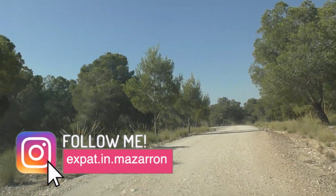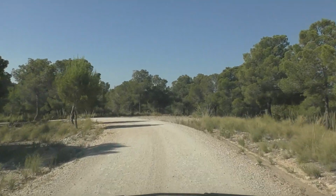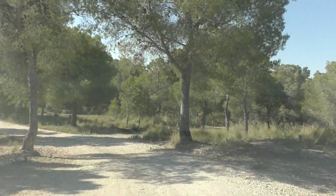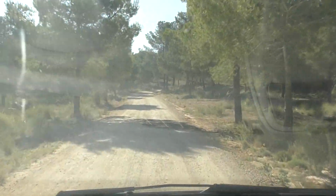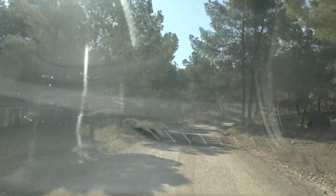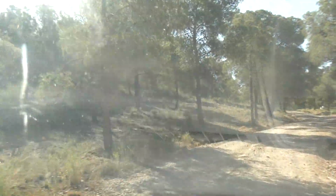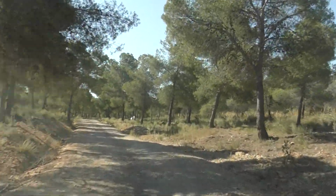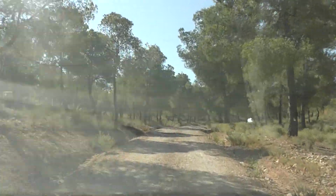Now what it is with this track, we just keep going on this road really until we get to a hut. And what it is, it's a Scout's hut. Now unfortunately, if anybody's got a disability, especially for walking, where they're going to need a wheelchair, then coming to the viewpoint is not a good idea, because it has got some steep steps leading down to it, which is a bit of a pain, because I don't think they really needed to put the steps in, but hey-o, that's what they've done.